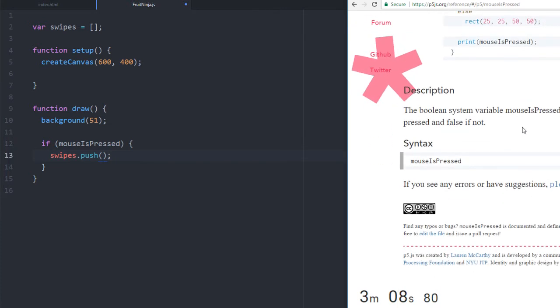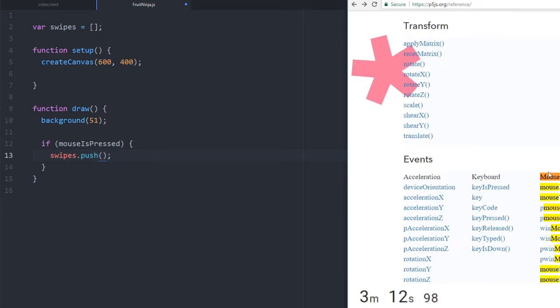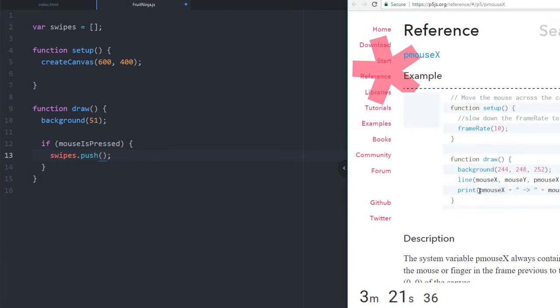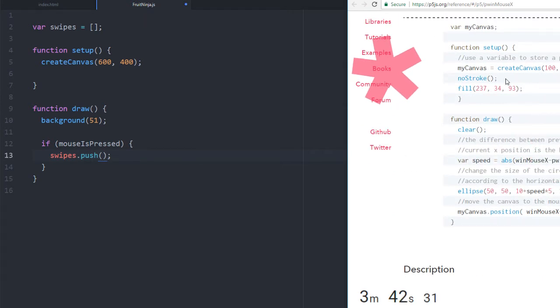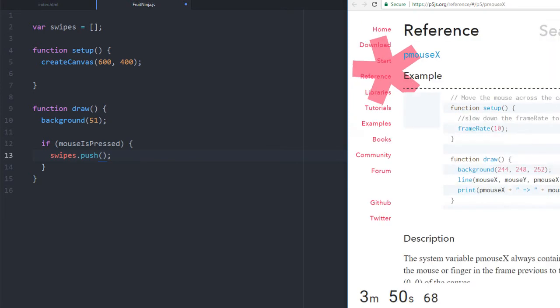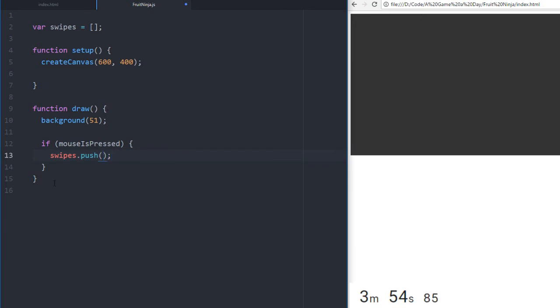Can I get the mouseX, mouseY? pmouseX, pwinMouseX, what? Okay, print mouse, pmouse. Oh, previous. Oh, that's neat. Oh, what does win do? Oh, this is relative to the window? Okay, so this is just relative to the window, I guess. That's neat. Okay, so that's what those do. If we come back here, we will say mouseX, mouseY. I guess I could wrap this in a createVector. Just have a load of vectors for mouse press.